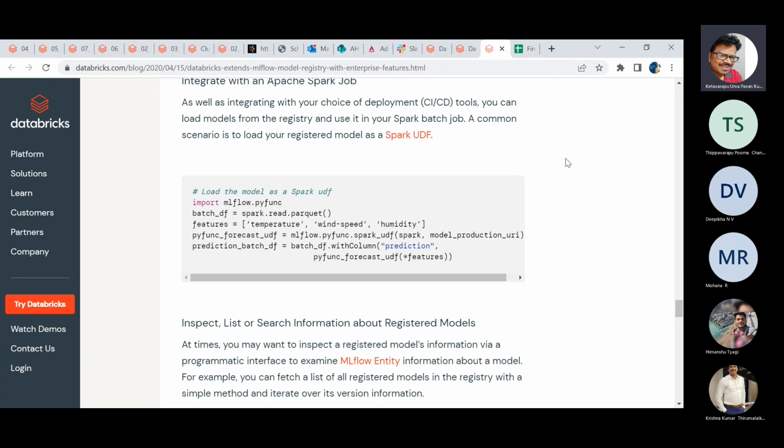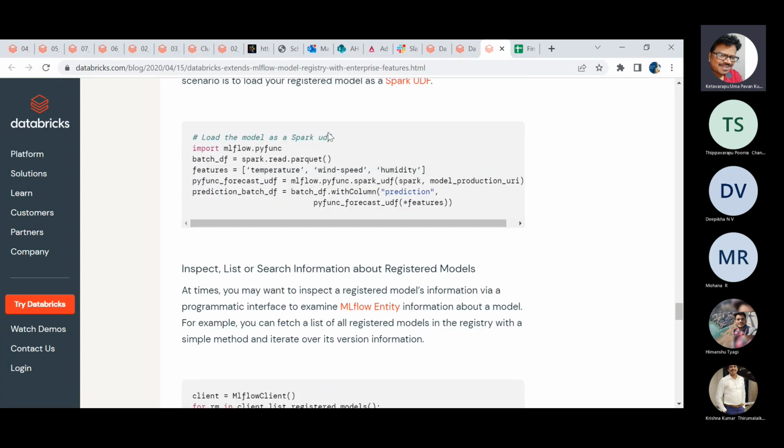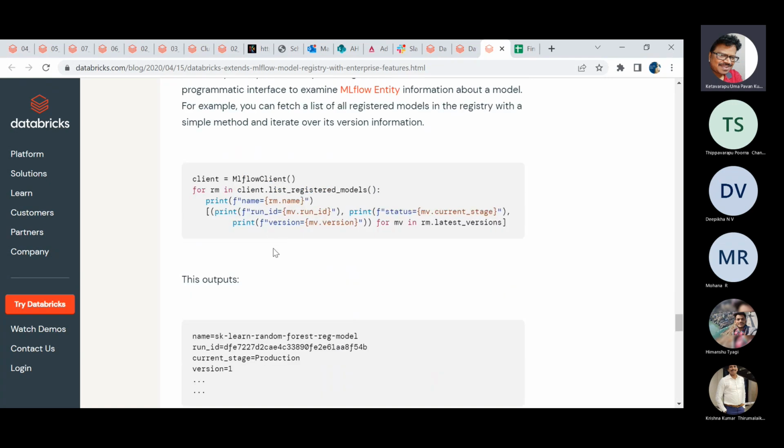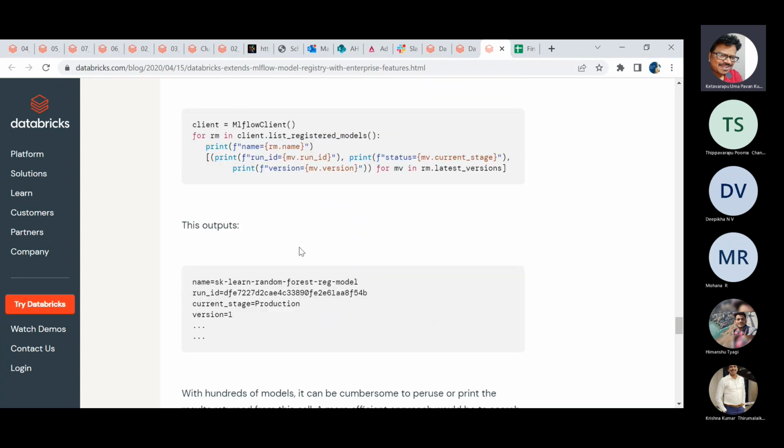Finally, if you are referencing these things, there are Spark user-defined functions and integration. We already studied user-defined functions for batch one, and we have seen things like broadcast variables. If I want to make use of these UDFs with respect to model performance and automate those things, those aspects are also available. And this is how you can observe your MLflow client getting the list of registered models and exactly what the model is.